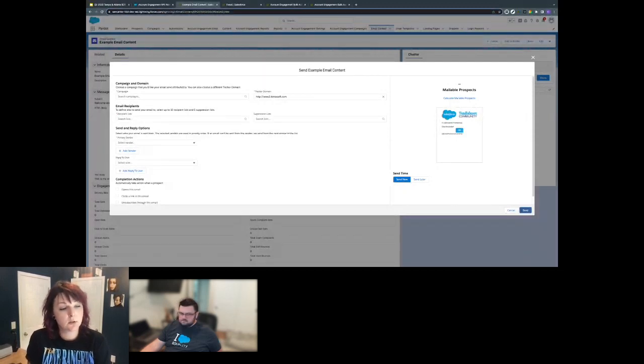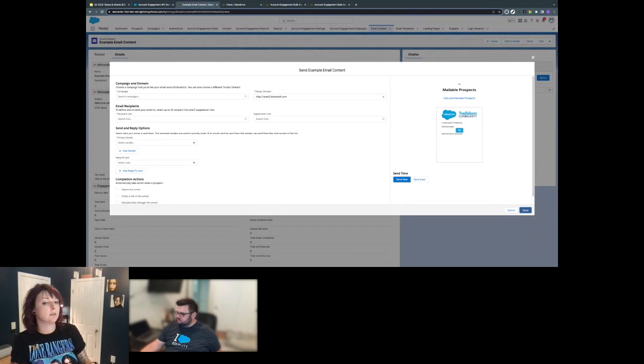However, landing pages, the only issue there is whatever campaign connects to the business unit is going to control what forms you have access to. So if you copy a landing page and change the business unit to a campaign that belongs in the other business unit, you also need to change your form, because a form that belongs in business unit A will not work on a landing page belonging to business unit B.